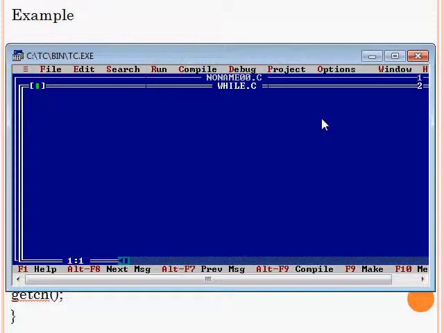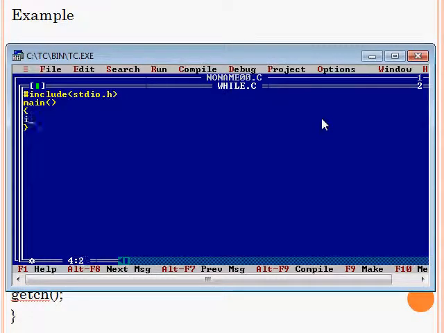Okay. Then the first line that we'll write, of course, is to include the preprocessor directive. So we're going to type #include <stdio.h> for the standard input-output header file, and then we have our main function, and in our main function we're going to have the code block for the main function.